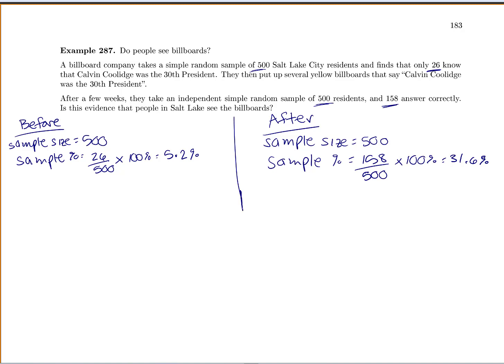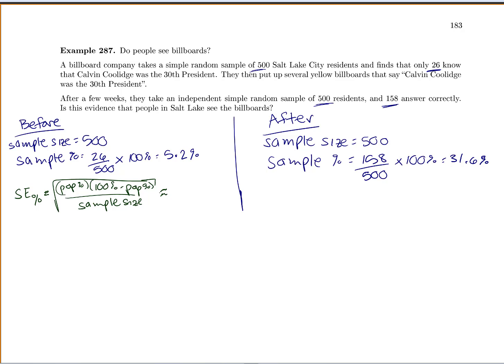But humans are known to be wrong when we just rely on our judgment. That's not mathematical. So let's go through the actual math of it. Now, I haven't done my hypotheses yet, but just since I'm here writing the information, I might find the standard error for the percent for both of them, just while I'm thinking about my numbers. So standard error is always supposed to be equal to your population percent times 100% minus population percent. Now, I'm writing this because this is the formula I've memorized, and I don't want to have to memorize another one. So population percent times 100% minus population percent all over sample size and take the square root of everything.